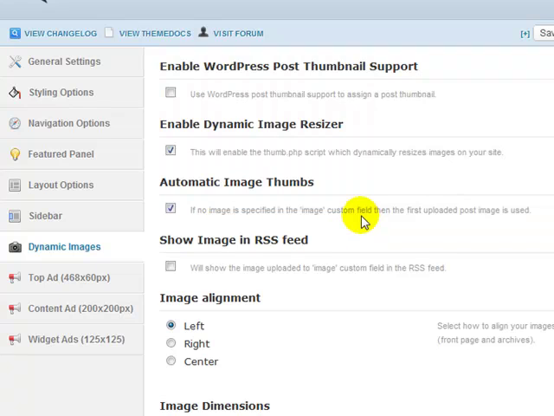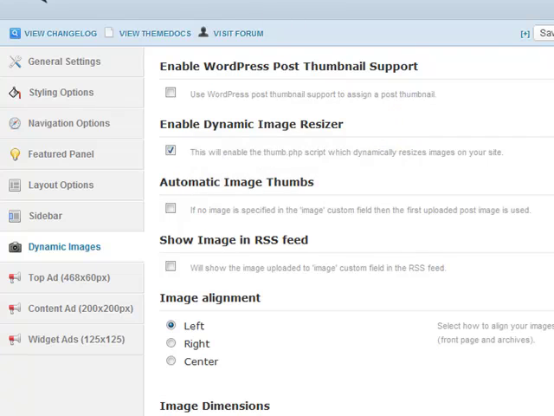So because I uploaded a banner with that particular article, it's confusing the theme a little bit, thinking that banner image URL should be a thumbnail. So I would just untick this automatic image thumbs, click save.